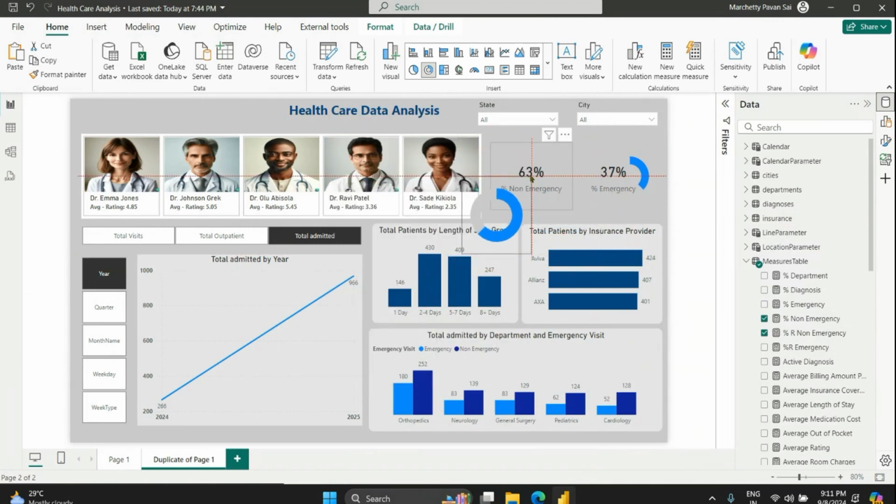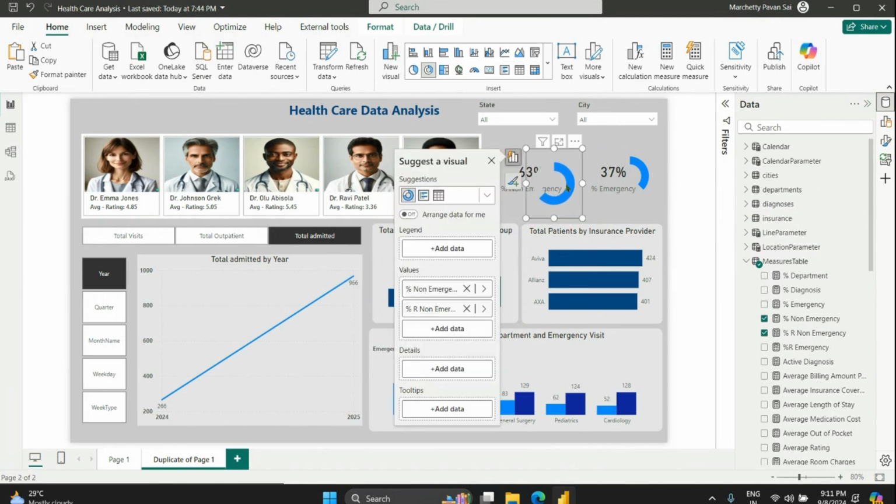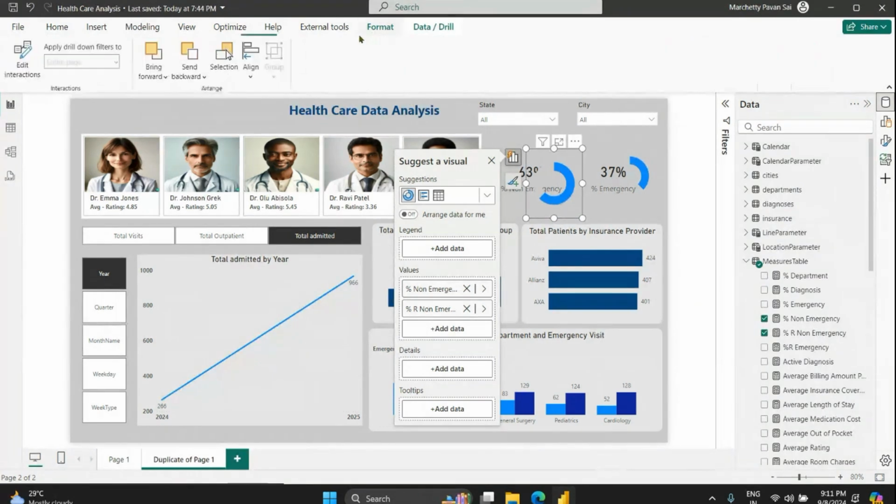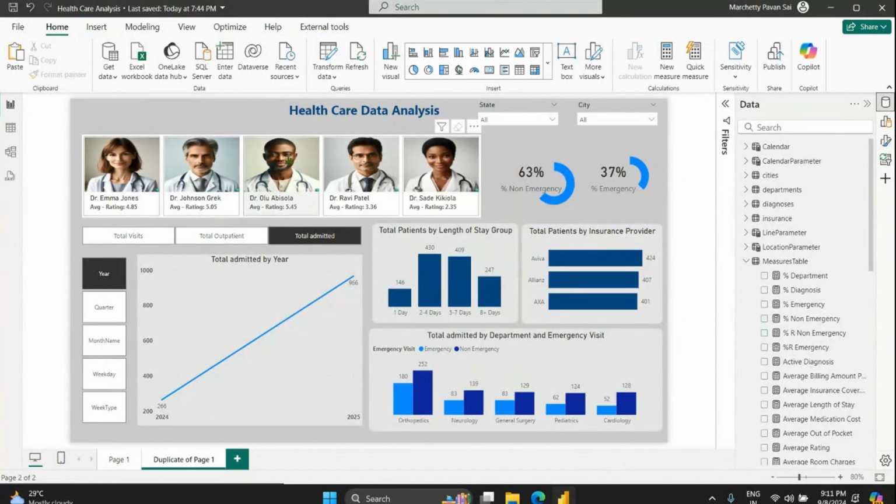If you don't like it, you can keep it very minimal like this. It will look good, right? And you can go to format, click on send to back, right? So in this way you can customize these visuals. You'll be able to represent it well. And I hope other things you can gradually figure out, and in this way you can use multiple features and analyze multiple things, right?